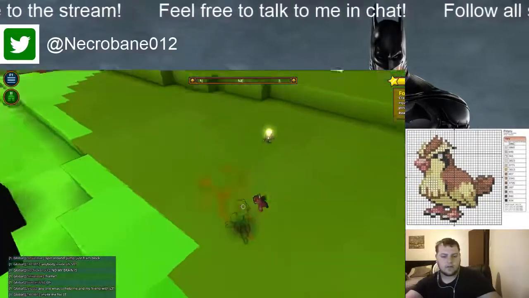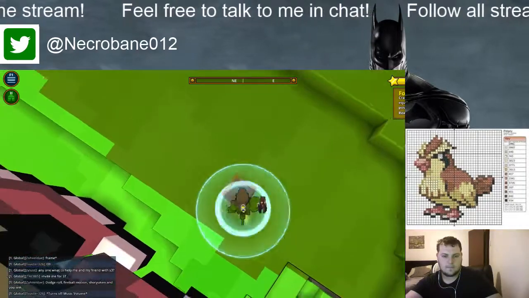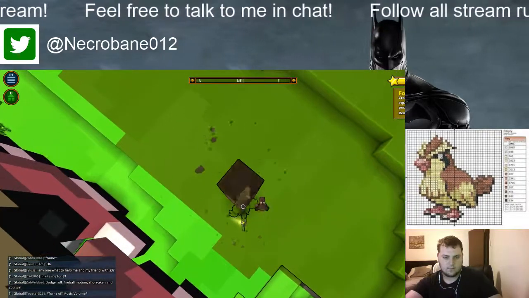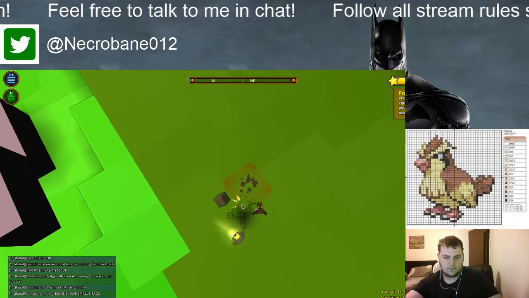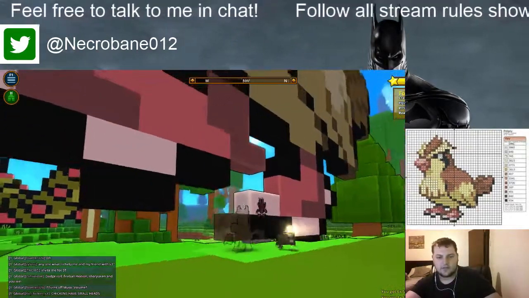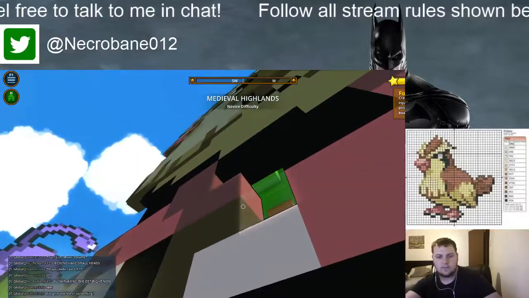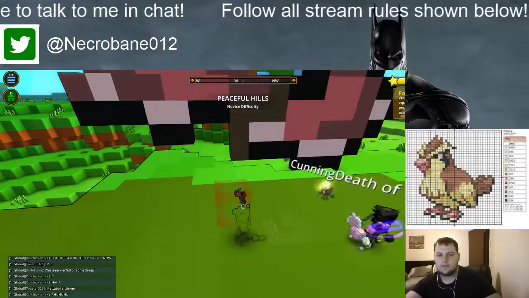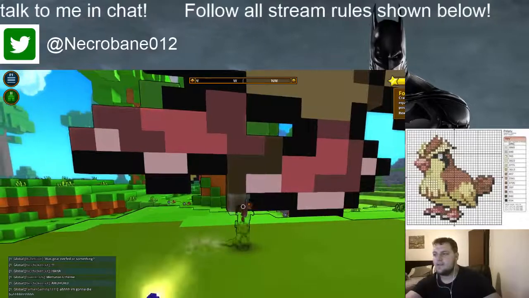Hold on, let me do this. All right, so just say we do it like the picture does. Let's see what this looks like. What color is that? That's the brown. That looks terrible. I think that looks terrible. Yeah, agree.